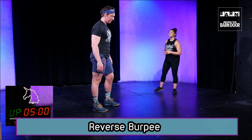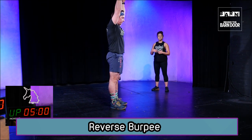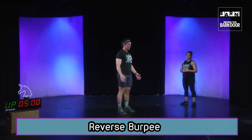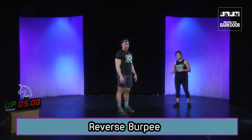So let's show the reverse burpee. So this is the hardest scale. So we do something called a candlestick roll. See the position David stays in? He comes up into the bottom of the squat, jumps and claps. Now that is quite advanced, so if you can't get that, we do have a lower scale.